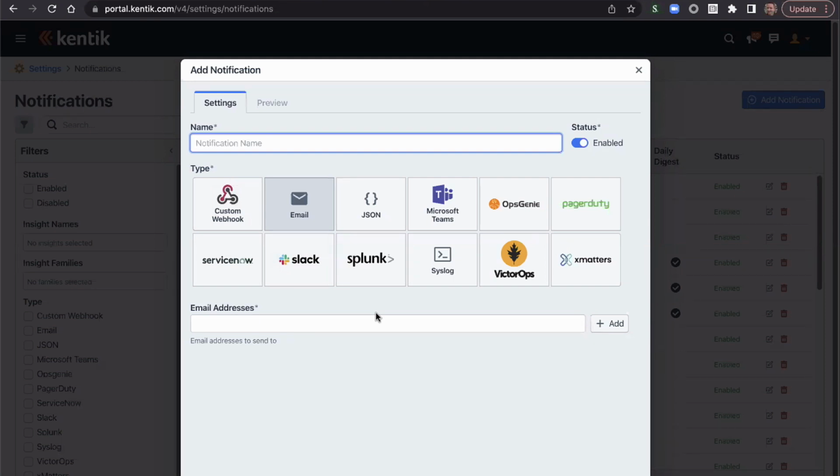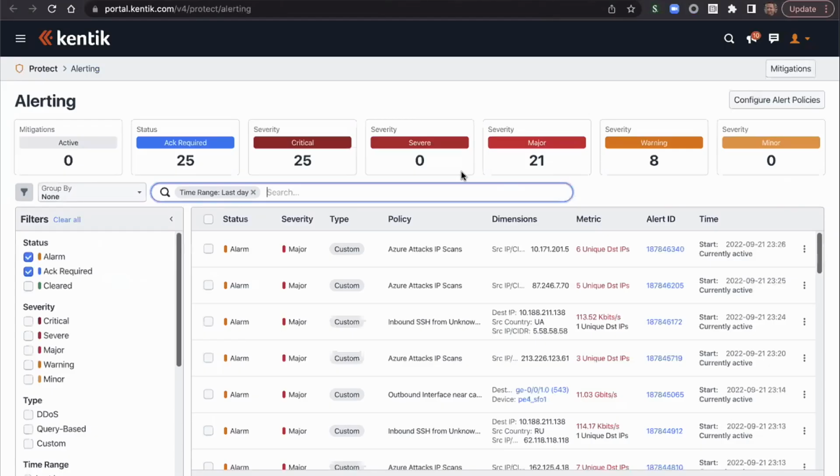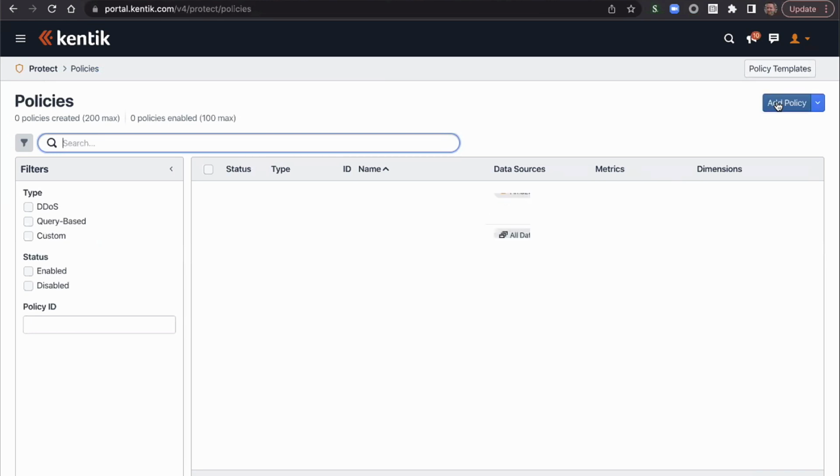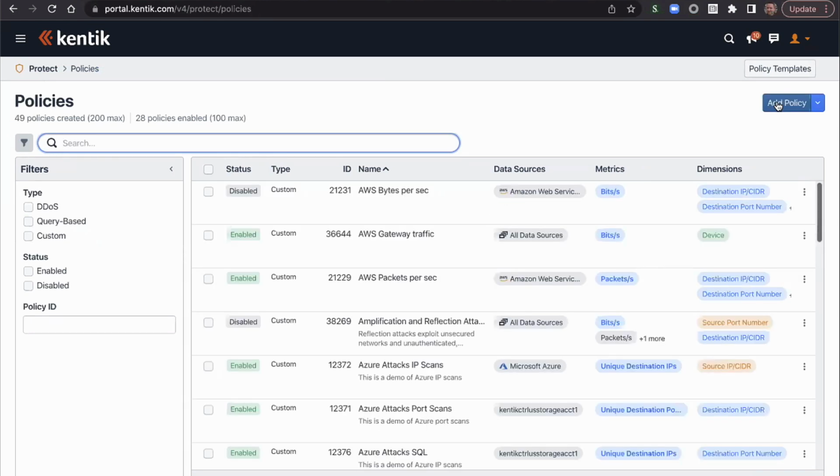You mentioned custom webhooks. That'll integrate with anybody that's open to integration, right? Yeah. And then lots of the popular services. Cool. So send them out any which way when it happens. We have a bunch of predefined alert policies, but when I was talking about the Data Explorer, where we had that query interface, anything you can build in there, you can also set a threshold on and then determine when to send out an alert.